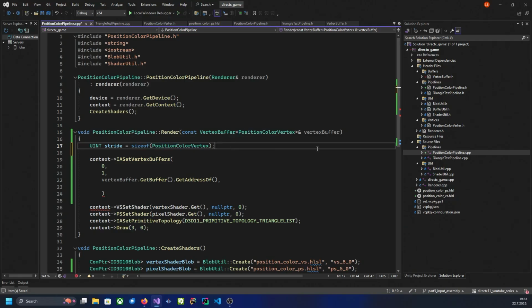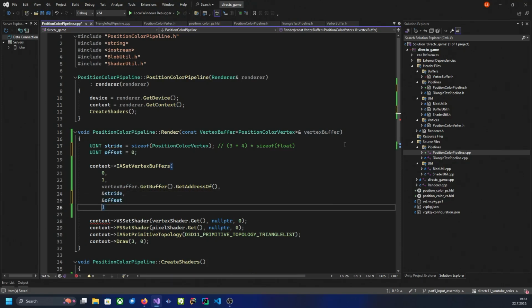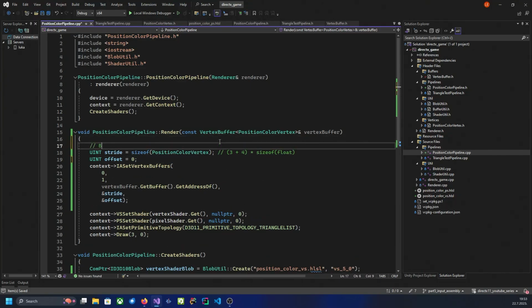So it will be 3 for position, 3 plus 4 for 4 colors, and that's it, and then times size of float. We're going to use all floats almost always, except for indices, but more on that later. And then we need the offset, and we just need to paste pointers. This. And I think this is fine. So this is our buffer.